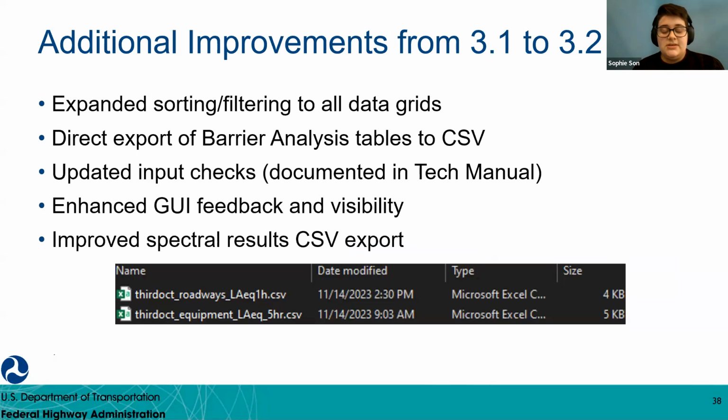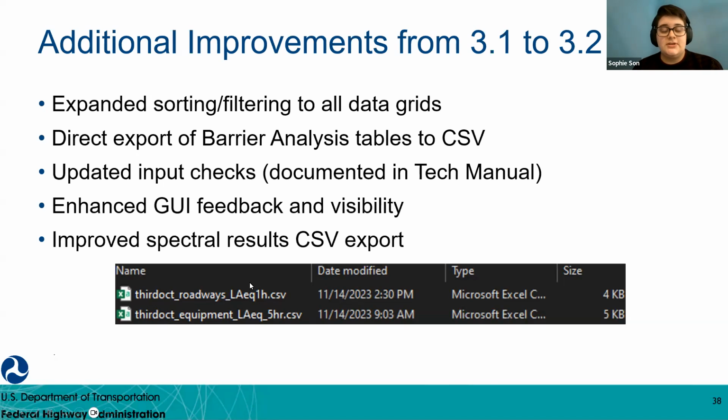As I mentioned before, the spectral results are automatically exported to CSV every time a receiver calculation is completed. You don't have to do anything to make this file be produced. TNM writes it on its own when the calculation is complete, and these files are named to represent what is actually shown. So the spectral results for all receivers in a traffic noise calculation will say roadways in the file name, and the spectral results for all receivers in a construction noise calculation will say equipment in the file name, and the metric will be listed in the file name as well.